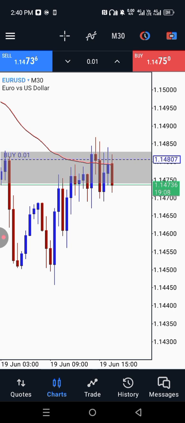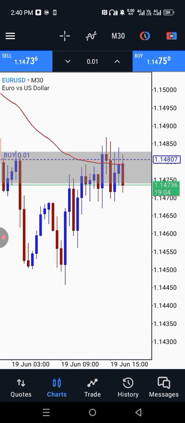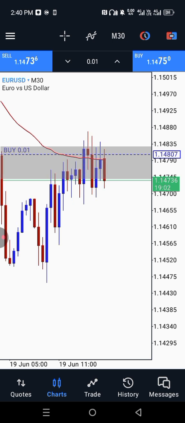Let's say in this case we are still going to use this trade that we've already executed. We are now talking about the instant execution aspect of trading. So let's say you've already entered your trade, and now you want to put your take profit and your stop loss.